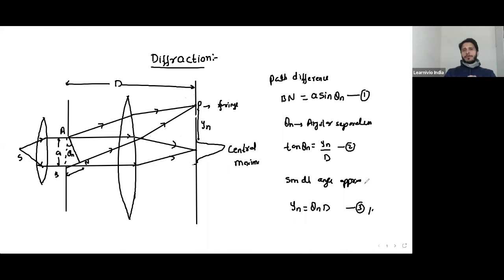Now, today we just have to discuss the condition of path difference for which the fringe at point P is a maxima and the condition of path difference for which the fringe at point P is a minimum. That's it. And the best thing is, unlike interference, you need not derive anything. In interference, we have derived the condition of maxima and minima. But in diffraction, you just need direct results. Just memorize those results and solve the variables. Derivations are not a part of your syllabus, not a part of school syllabus. So I'm not deriving any result.